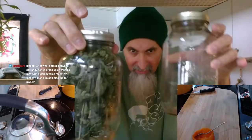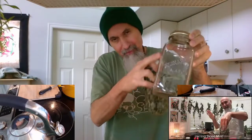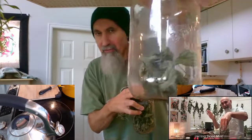This is one of the mints, and this is another jar that we made. Since we made the mint video, let me show it to you again. I forgot how many mint jars we got. I think we got six of these, or five and a half. This is the first one that we're going through. Actually, it was one and a bit. We're down to the end, so I'm just going to use this much of it for the tea.